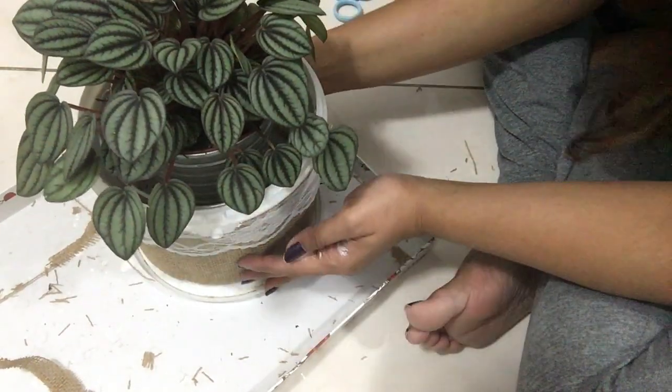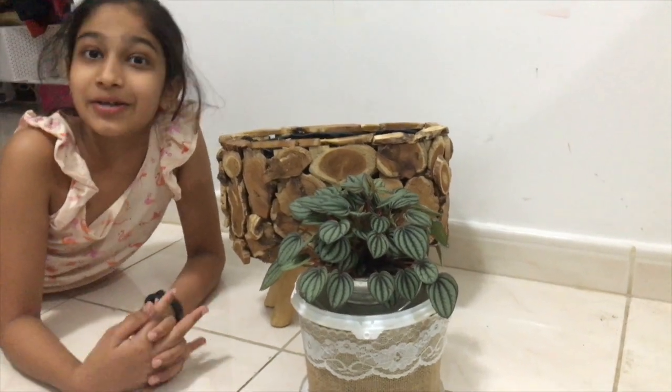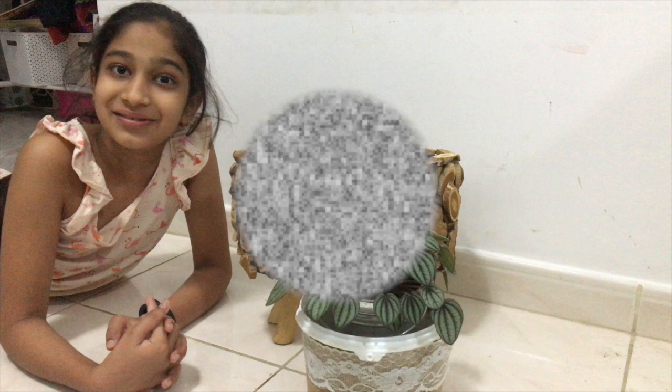Isn't that super easy? Our cute planter is ready. You can mainly use this for indoor plants and house decoration.